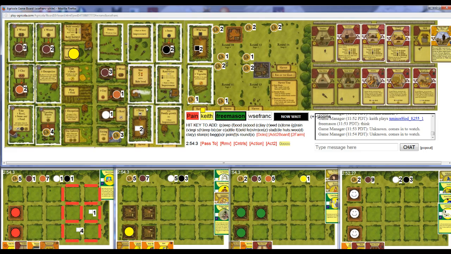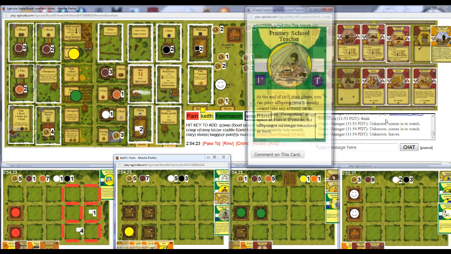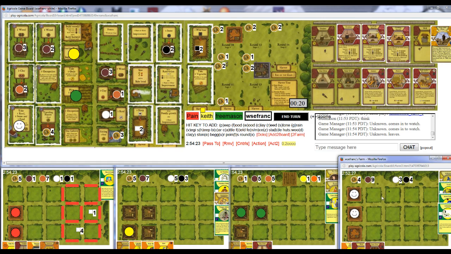So what do I do here? Do I first action Redstone food? I might need to. I could go on Traveling Players. Traveling Players would probably be safer. The other thing is, doing Traveling Players disincentivizes Keith from growing and then jumping to an occupation space. Yeah. I get a food. So do I first action traveling?